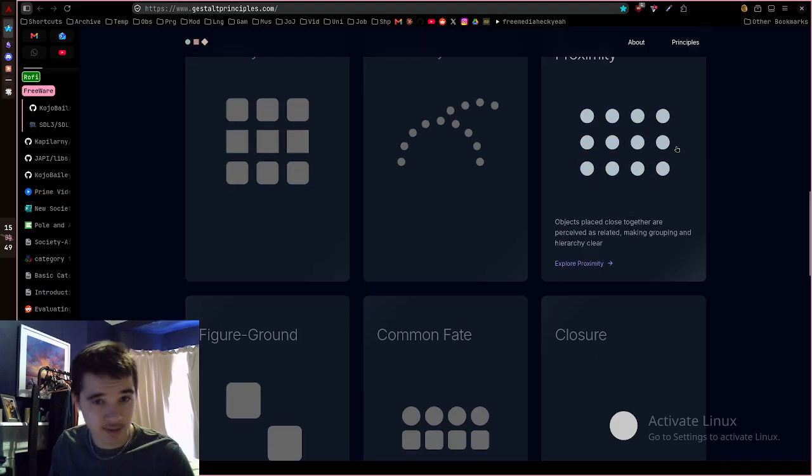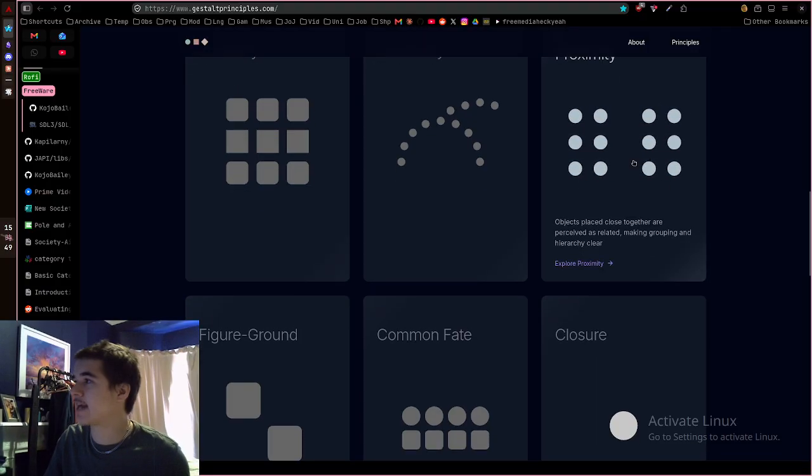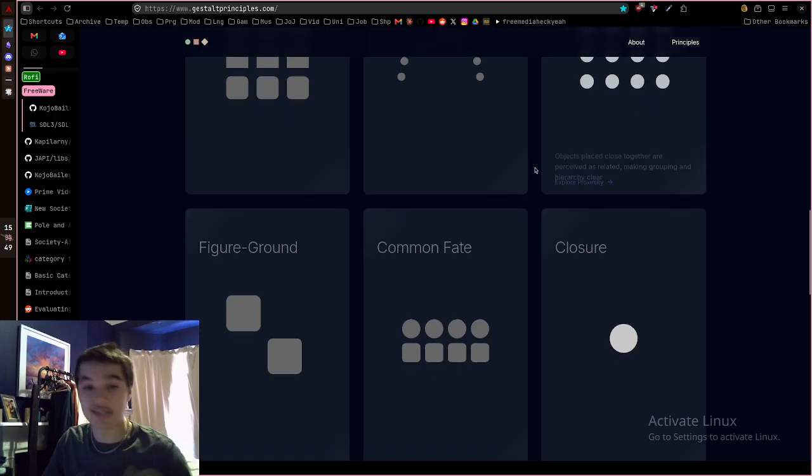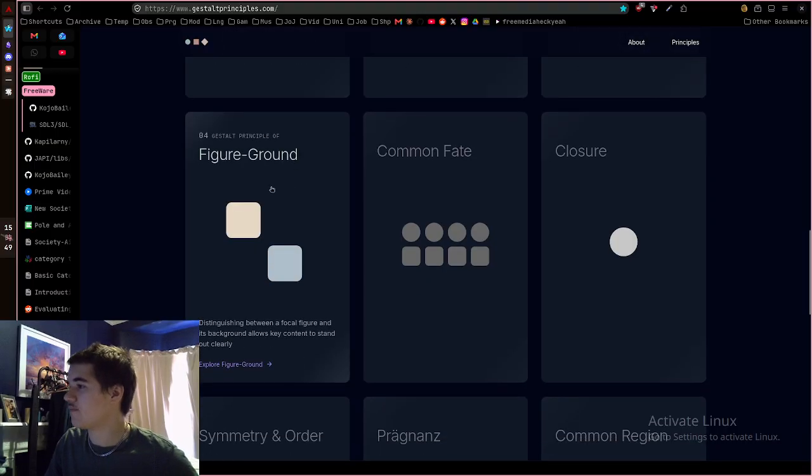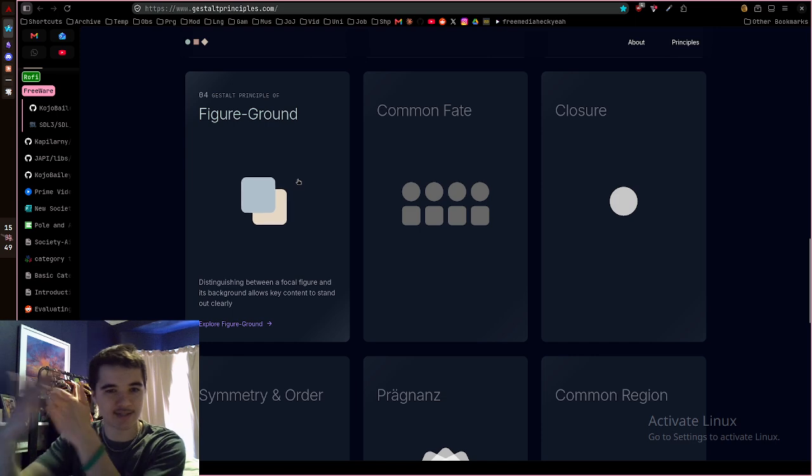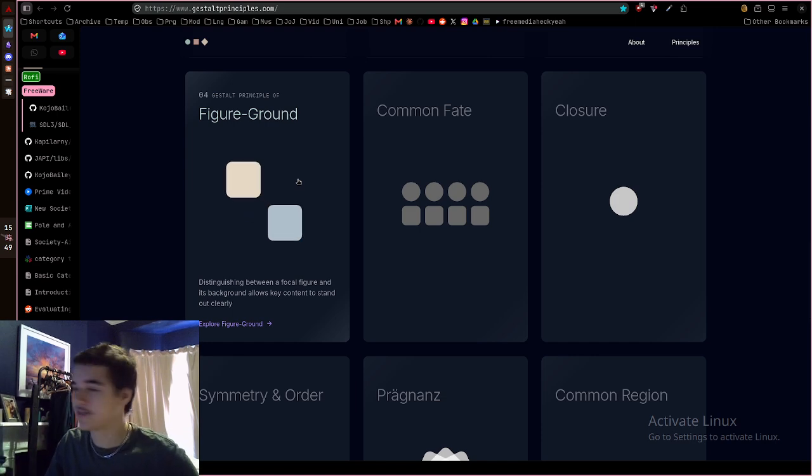It's one reason when you have color, right? Syntax highlighting is one way for us to easily and quickly see what belongs to what, when used properly. Figure ground: how things stand out from what they're against, I guess.